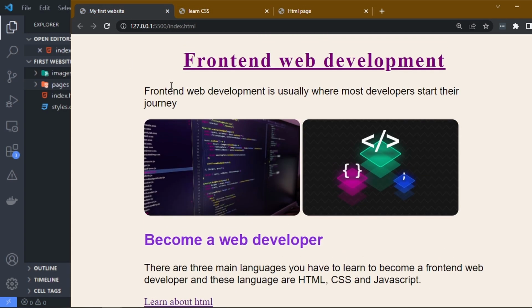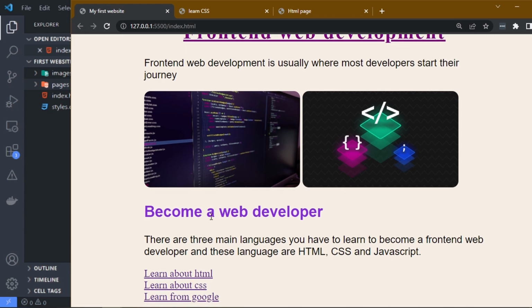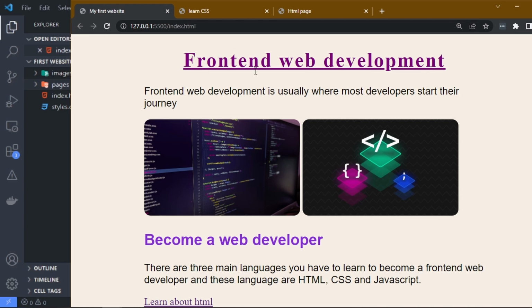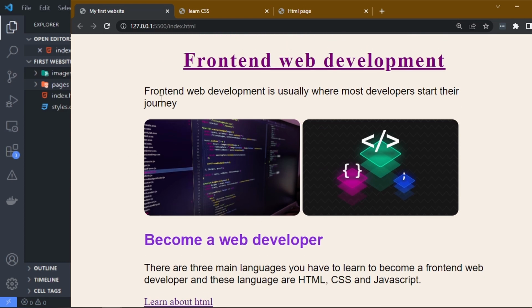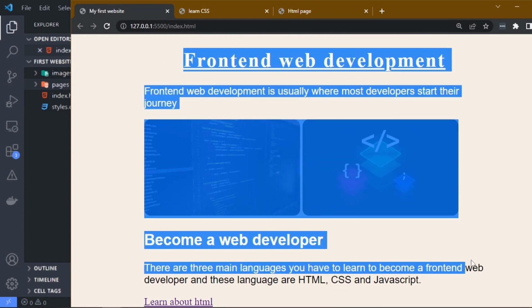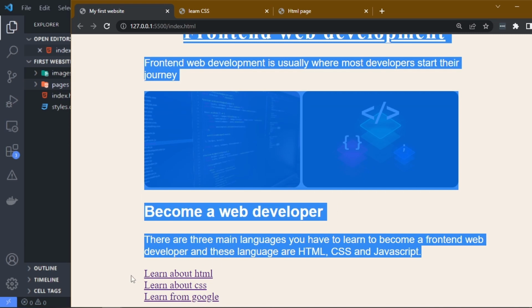I'm going to be explaining how we can use semantic tags to structure this website, because when I was making it in the previous tutorial, I did not use HTML5 semantic tags, and for every modern website nowadays, you need to use HTML5 semantic tags. If you look at this website, it's very simple. We have no aside content, no complicated stuff. For every page, we have the main content of the page and we have some navigation links.